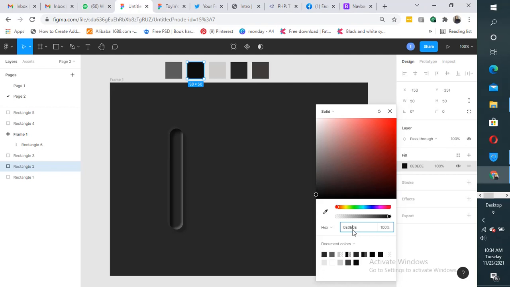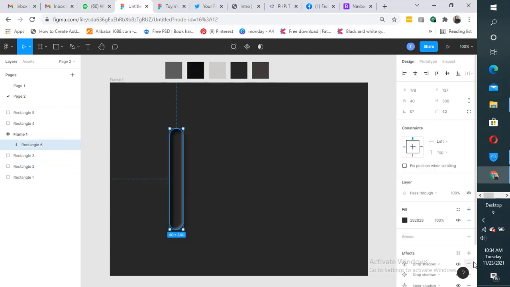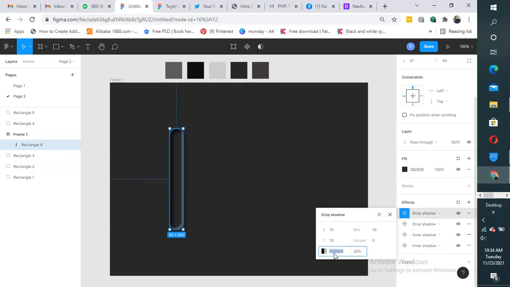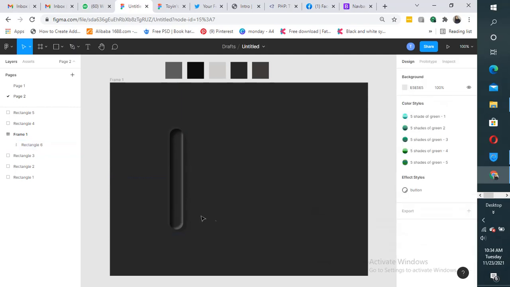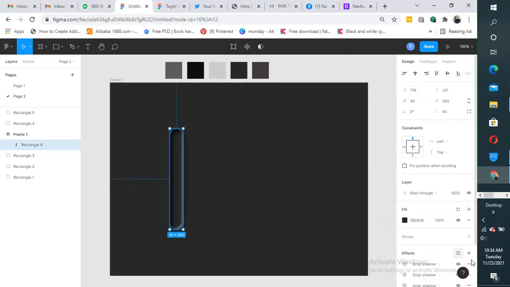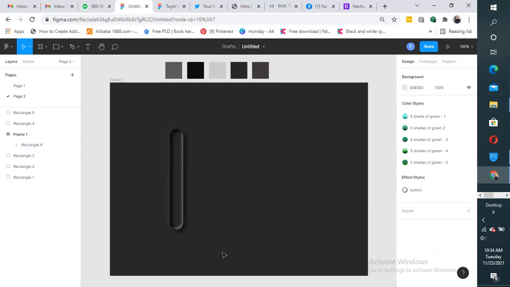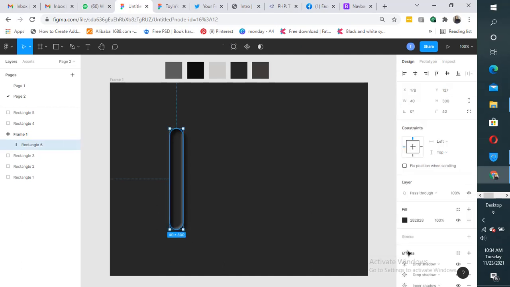You can see this particular one, which is 0 here, 0 here, 0 here. I'm going to copy it, then add it to my last effect and paste it here. Then this time around I'm going to make this 73. I'm going to increase this to 73. Yeah, so we have our effect. One more thing before we are done with this.